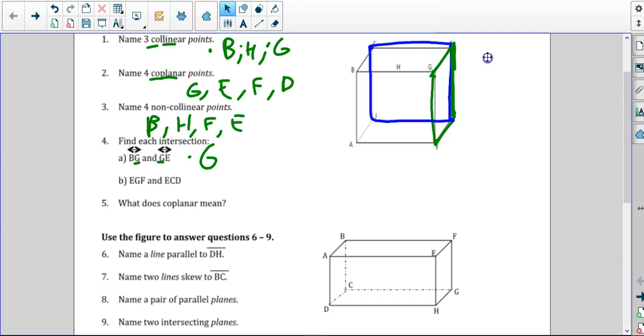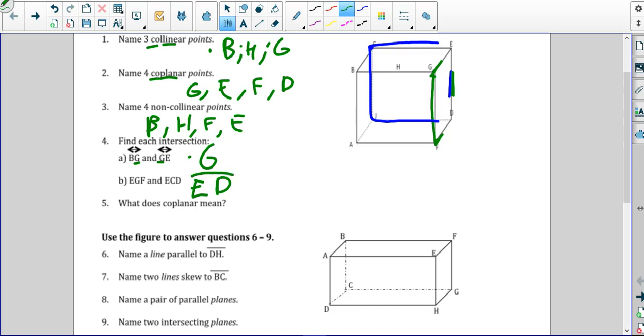Now you can't always look at the letters of the planes because you only have 3 of the 4 letters here. So that was D and E. Line segment ED or DE. All right? So once again, you can see how drawing on this really does make the problem easier to solve. What does coplanar mean? It just means on the same plane.